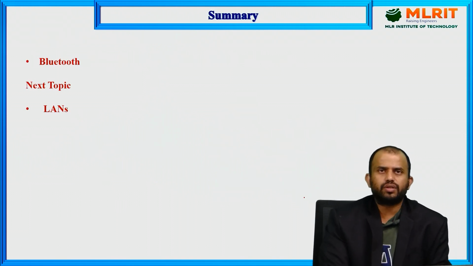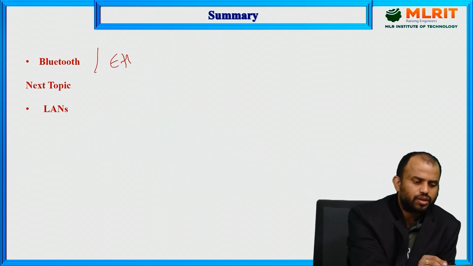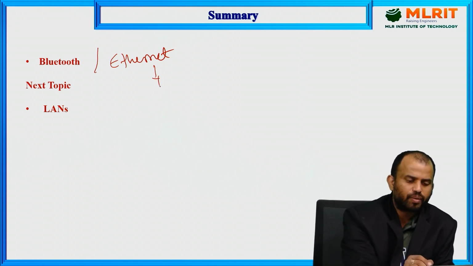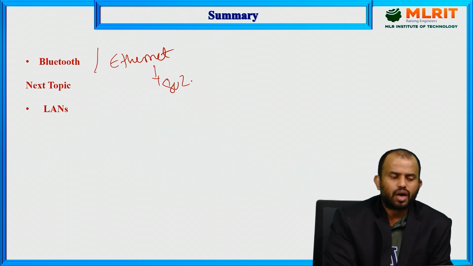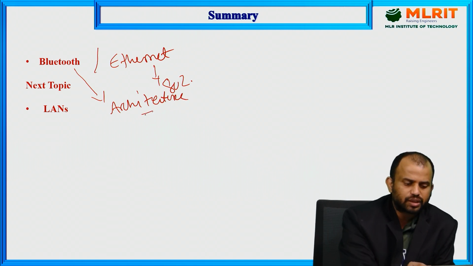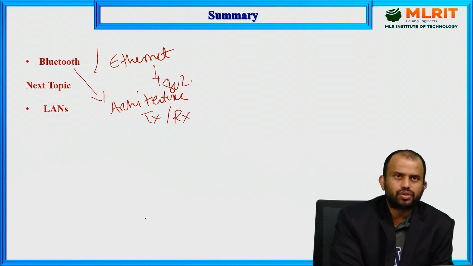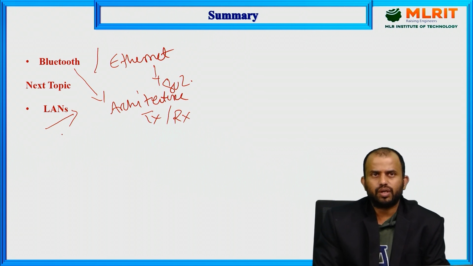So I conclude this session. In this session, we discussed Bluetooth as well as Ethernet communication. We discussed the various protocols from the 802 standard, which is the IEEE standard. Coming to Bluetooth, we discussed the Bluetooth architecture, how the signal is established, the signal transmission rate, the signal receiver rate, and the framing structure. All these things we discussed in this session. In the upcoming session, we will discuss LAN connections, which is the local area network. We will discuss that in the next session.